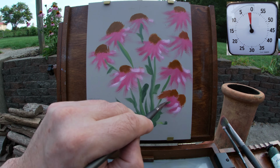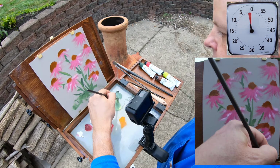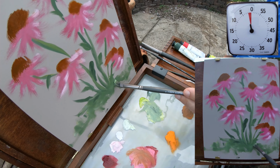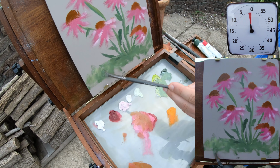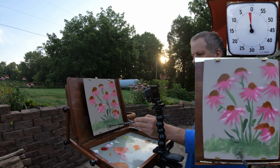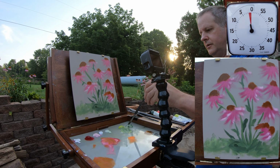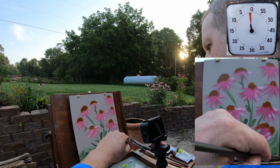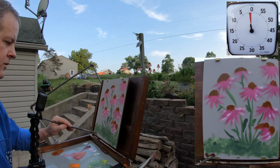All right, so let's get a little bit of ground in here. The plate needs a little thing to sit on, and you don't need any detail in this because this is all the unimportant data, right? You don't want the viewer to read this as anything that they need to spend any time on. So I'm okay with it being a mess. Let's get some of this wall.